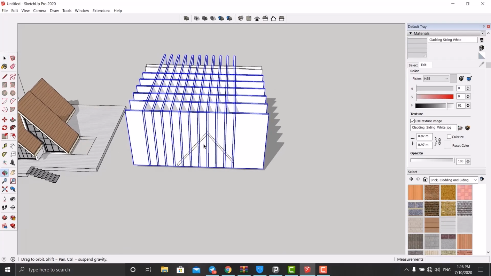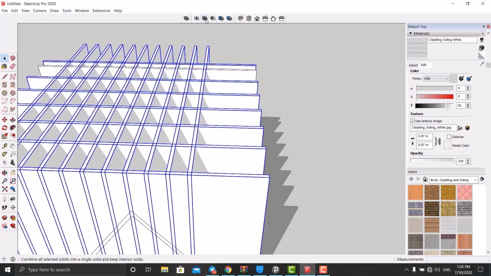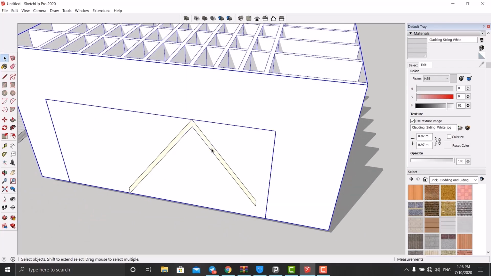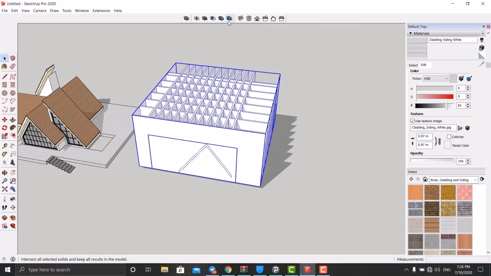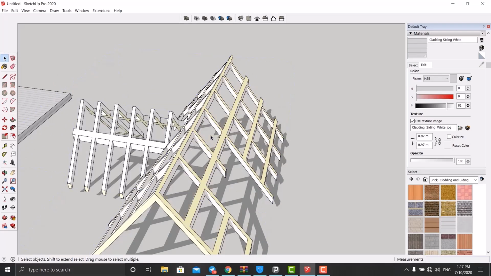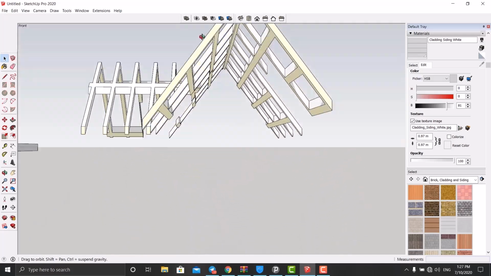Now, next up, we need to select all the beams and unionize them. After we're done, we can split all the beams with our roof. Then we can remove the extra parts. And that would be all, guys.